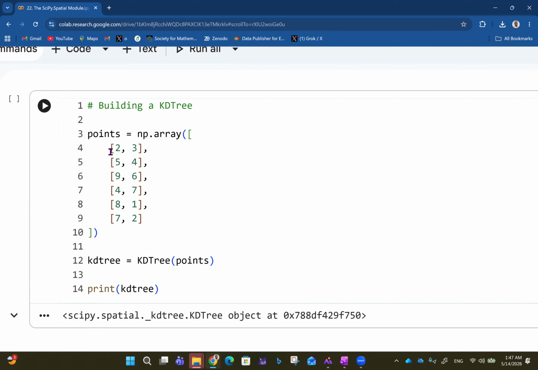I mean, you can see this as longitude and latitude, right? And see how these things compare. So then you can build your KD tree by just saying tree equals KDTree of the points, and then you print the KD tree. If you print that, it gives you something that has been built.